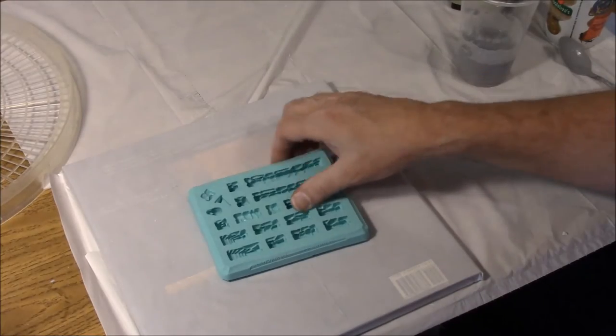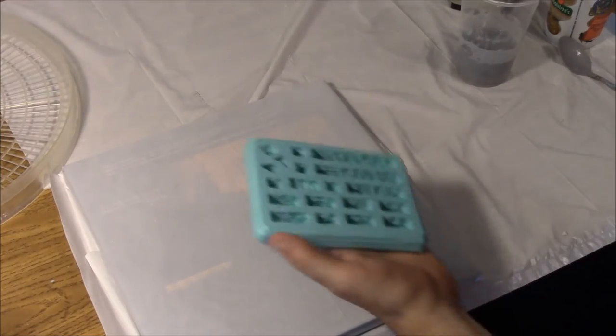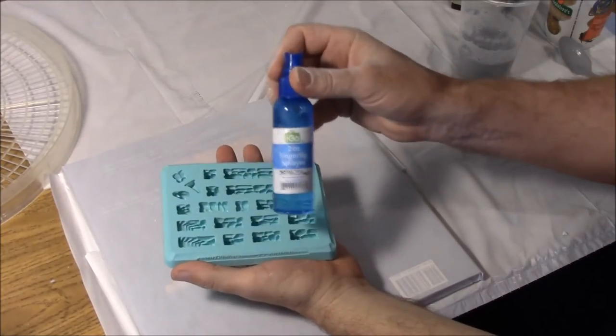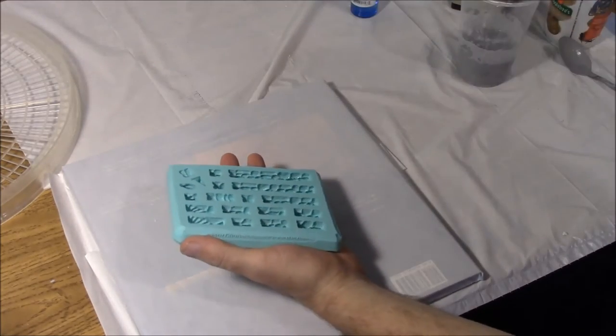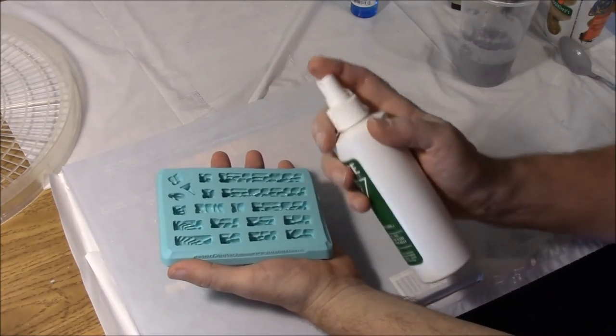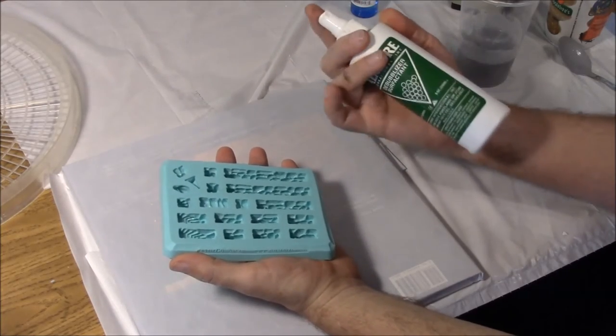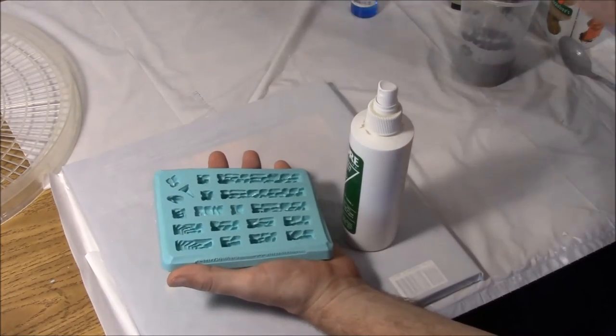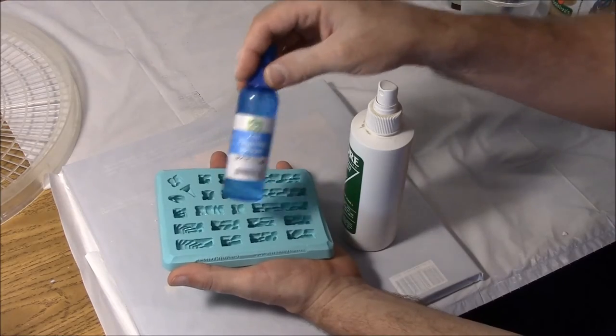We're going to go ahead and pour this dental stone into the mold. Now you want to spray it with some kind of surfactant. This is the cheap stuff that we mixed up but I'm going to use this all more surfactant or the Russman debubbleizer works just as well. Like I said this is about $20 a bottle but it works slightly better than this. If you've got a school project go ahead and use this. If you're a perfectionist and you want absolutely no air bubbles that you can possibly get then this stuff probably works the best.